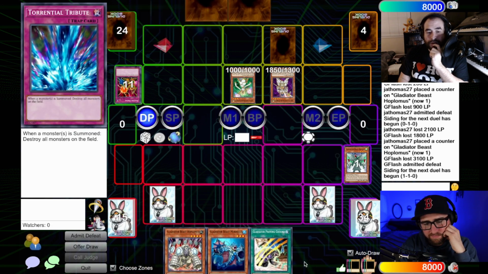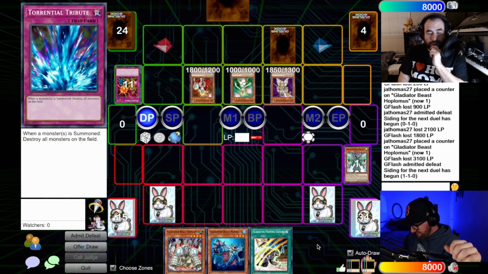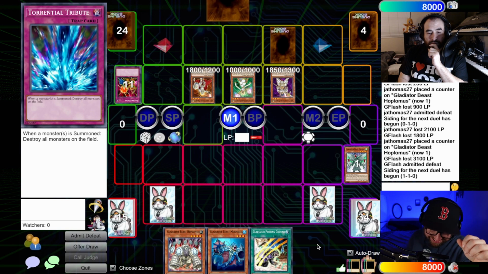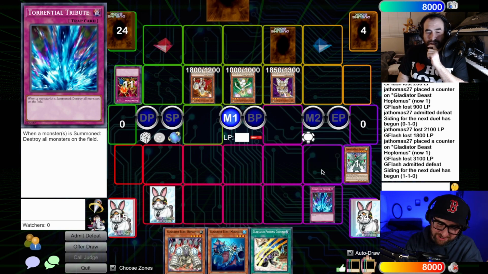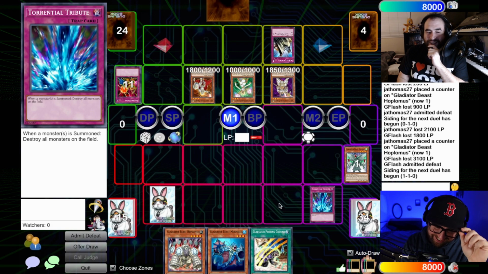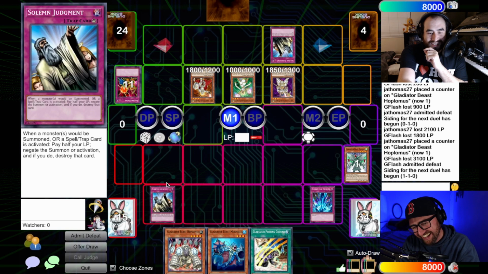Here we go. I'm going to go ahead and normal summon Jane. Ooh, I think you might regret that, Ricardo. Torrential Tribute. I will have to activate Solemn Judgment. And so will I.